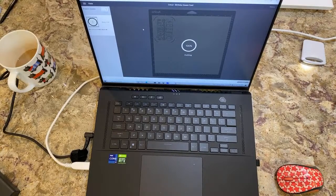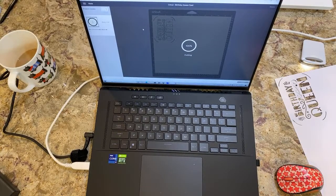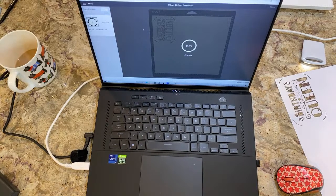Okay, so now I am thoroughly disgusted. I know the paper's not stuck to the mat. It is, pretty much. It's just when it gets to the top corner that it... Hold on, let me clean this off the mat.